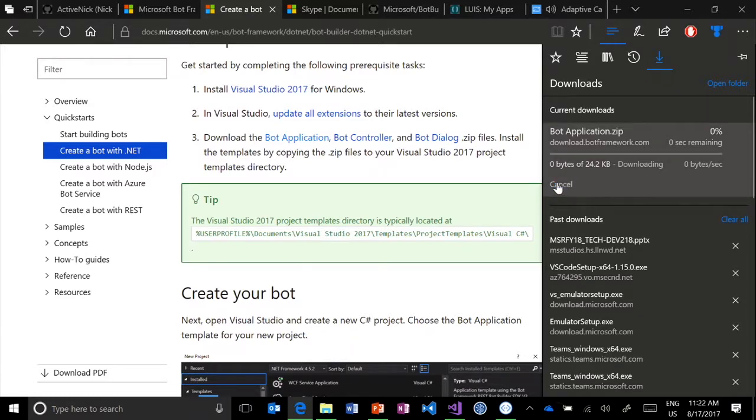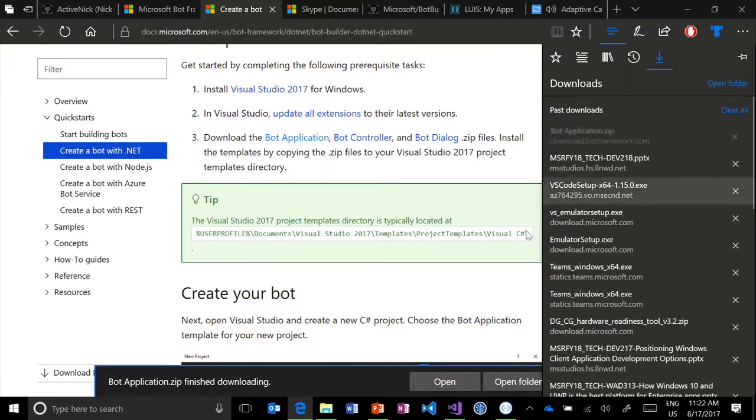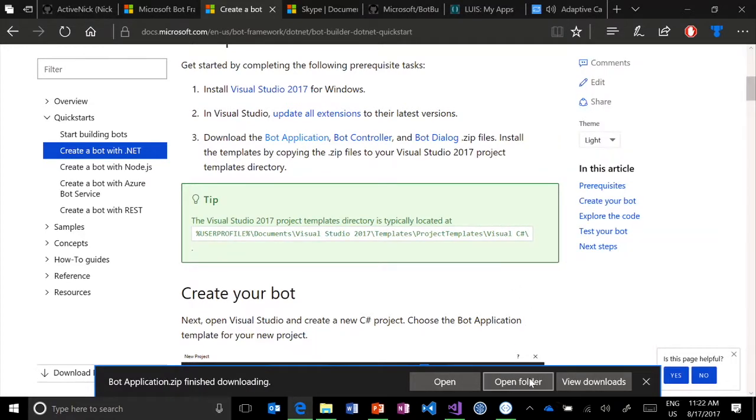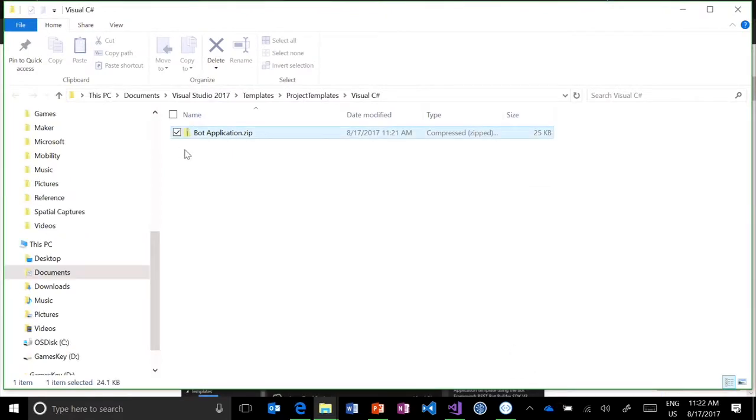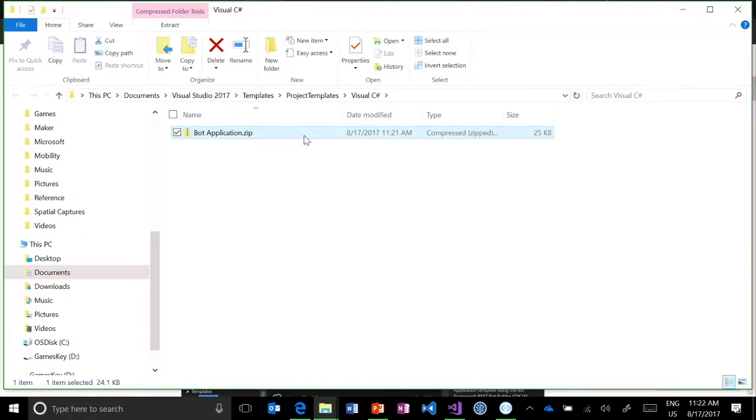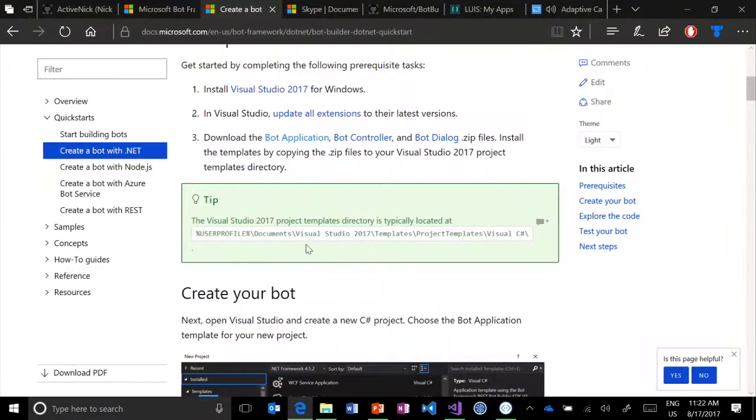Okay, let's try it again. Oh, I click cancel and nothing happens. Oh, there we go, it finished downloading now. I guess you have to cancel it to see it there. All right, and you don't have to unzip it, by the way, just leave it there. Okay, just leave it there, don't unzip it.